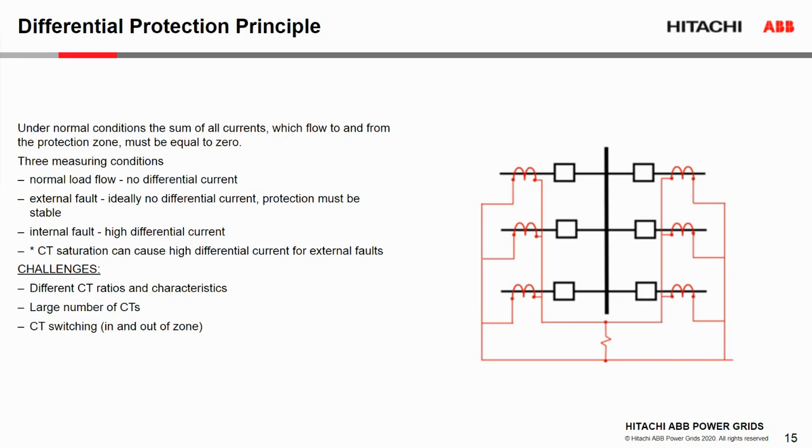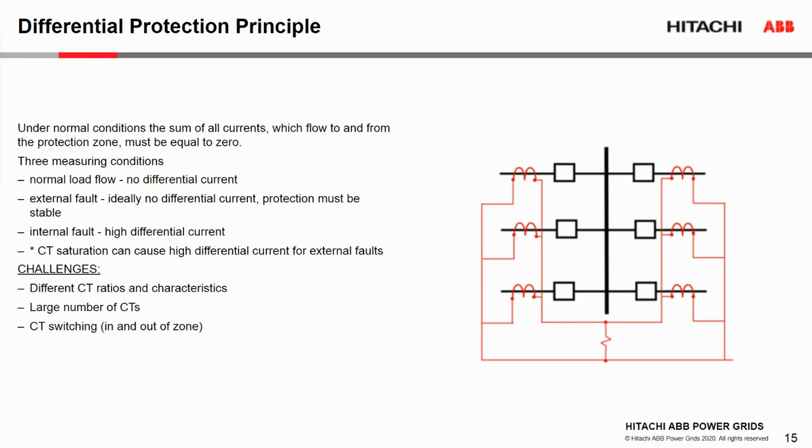So the challenges for a successful design of the bus differential scheme are, first, the different CT ratio and characteristic. This is not common anymore nowadays. Typically, when you design a bus protection scheme, the first priority is to make sure all the CT ratios for the connected circuits, the connected bays, are the same, equal. But in some very old stations, probably because of the different age or vintage of the CTs, the CT doesn't support certain ratios, or because of an increase in fault level you need to increase the CT ratio, but one CT doesn't support that ratio for some reason. Then you need to match that ratio.